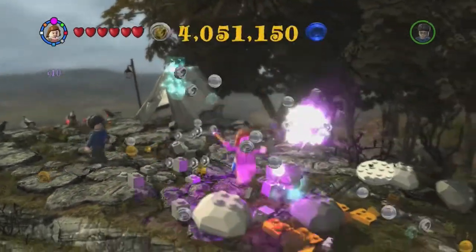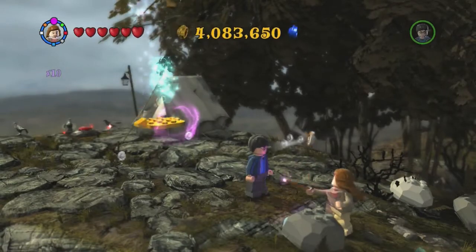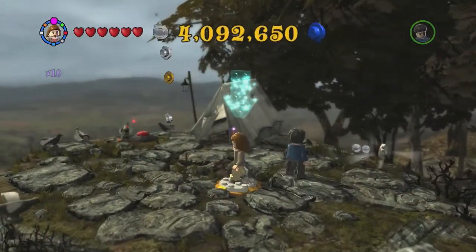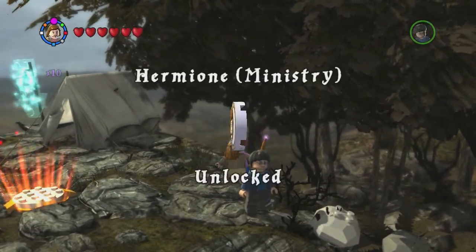Destroy the rocks. What are we making here? A little campfire? Looks like a... Oh, sweet.